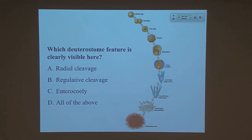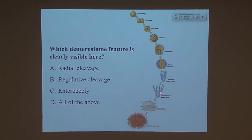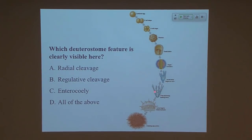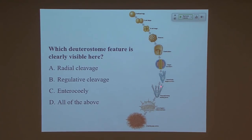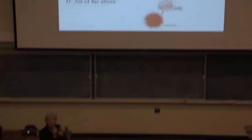In echinoderms, this development at this stage keeps going till you get these larval forms. And the larval forms are really interesting for a bunch of different reasons that will come up later through this lecture. But basically, they start out as little sort of ball-like structures with cilia all over the surface. But then in the developing larva, the skeleton starts to form.